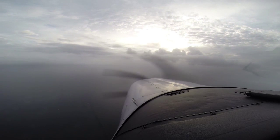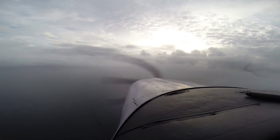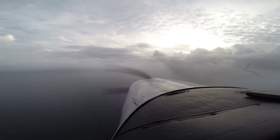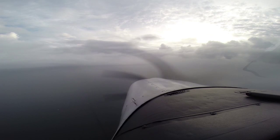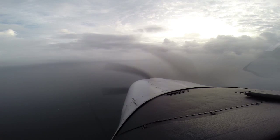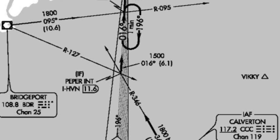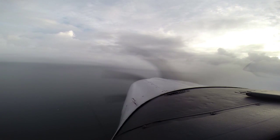He's vectoring us around now. Flaps to approach — you're all ready to land now. Cowl flaps half open, flaps to approach, wheels are already down — good. Bring them to approach and retrim for two thousand. Bring the power back, let's get as slow as we can go. Seven two six six nine, you're one mile west of PEPPER, turn left heading zero three zero, maintain two thousand, established on the localizer, cleared ILS runway two approach. Maintain two thousand until established on the localizer, cleared ILS two approach. Speed is great.